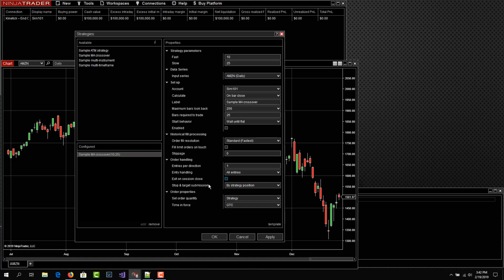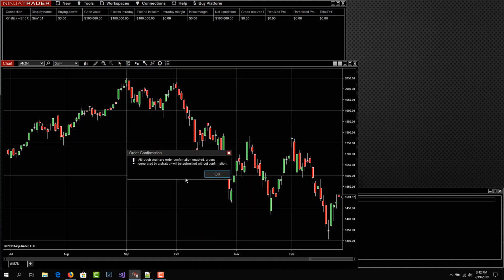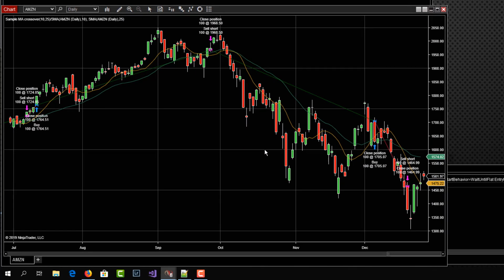And it looks like, for the most part, the defaults work for us in this demo. I'm going to, well, I almost forgot. In fact, I almost always forget when I'm adding a strategy that I have to check this enabled button here. If you don't check the enabled button, nothing's going to happen. Your strategy won't execute. So be sure to check that enabled button, then select OK. You get a prompt here just warning you that your orders will be automatically submitted. That doesn't actually really apply here because we're only doing a historical backtest. And once I do that, almost instantly the strategy completes over the 4 years.